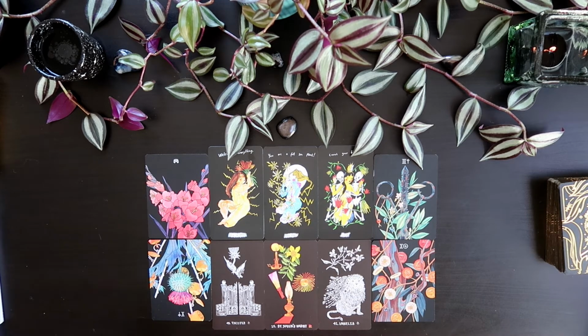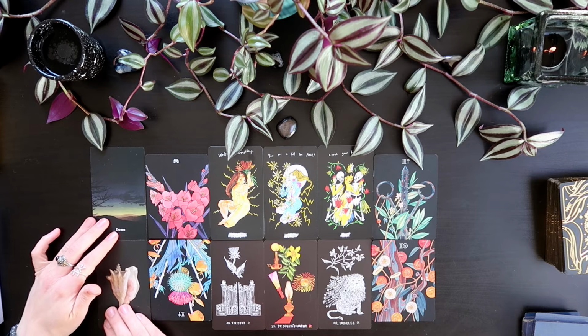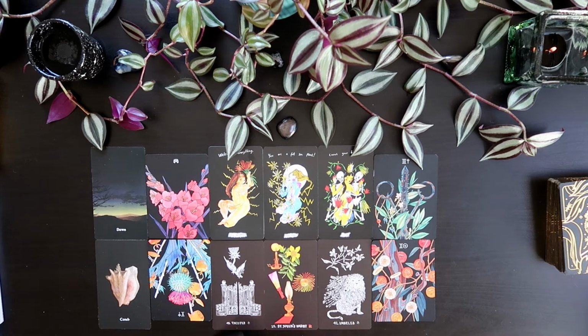I'm gonna start doing the Nocturna, but I think you know what you need to do, group 2. Whether it's shadow work alone, working with a therapist, it may be something you need to forgive yourself for or forgive someone else for. But whatever it is, you have a promising future. Yeah, look at that, Dawn, Conch. Dawn is the dawn of a new day, the dawn of a new chapter. The Star gets you to that point, and then the Sun will be back for you.